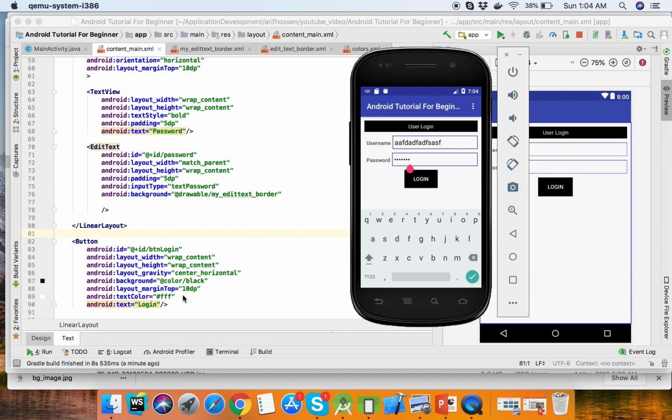Finally we design the button, and we set the button to layout gravity center horizontal. So this is the basic user login page design by Android Studio. Thank you.